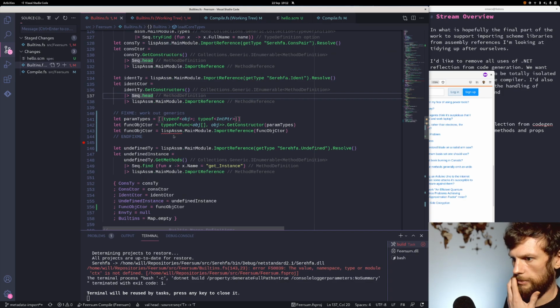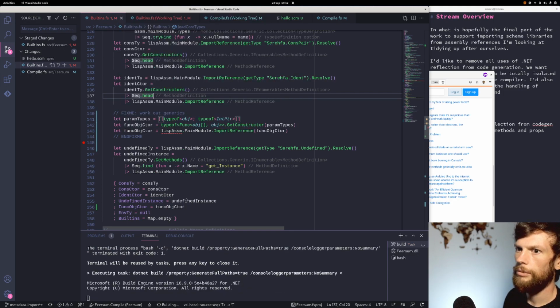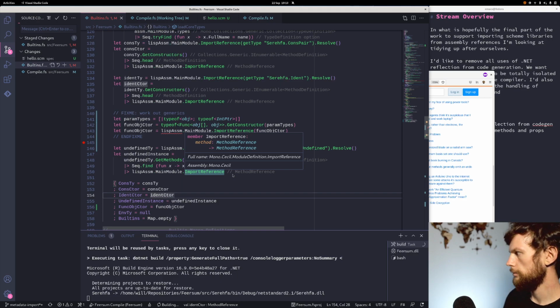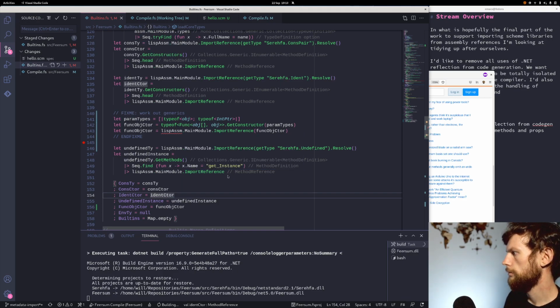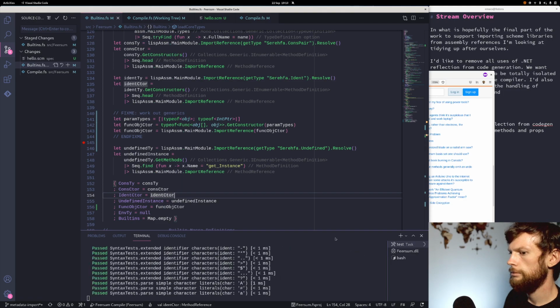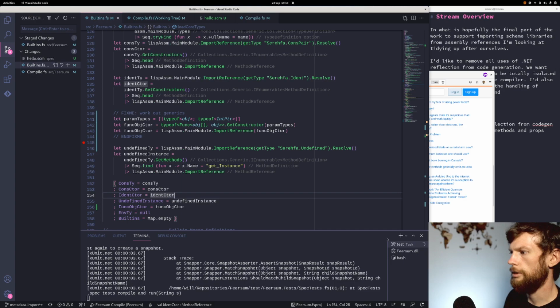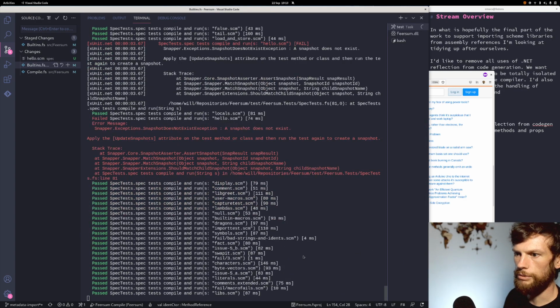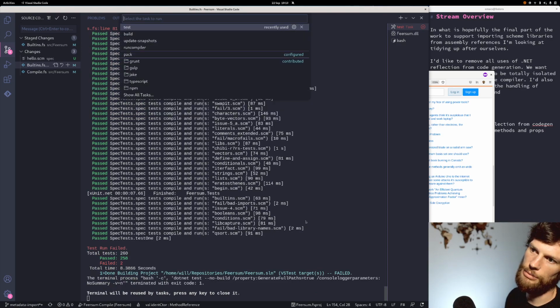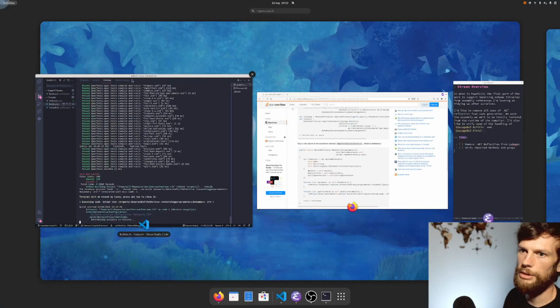That should compile. Looking at, I was going to say a lot better. Fingers crossed we end up with 2 failures just because there's no snapshot for hello. And we can generate those now.